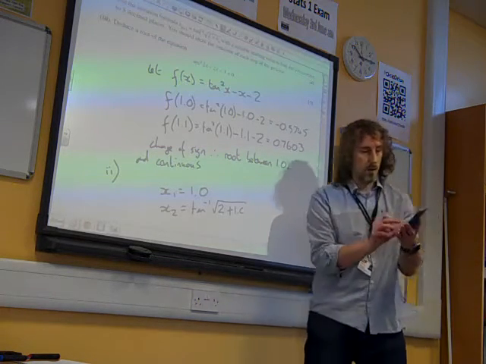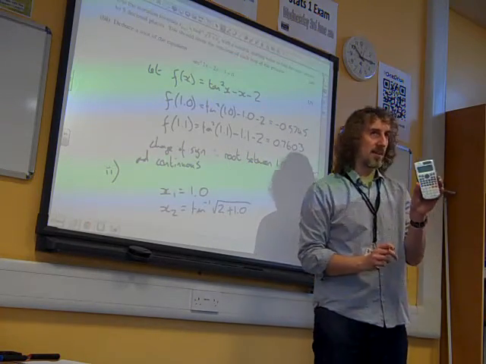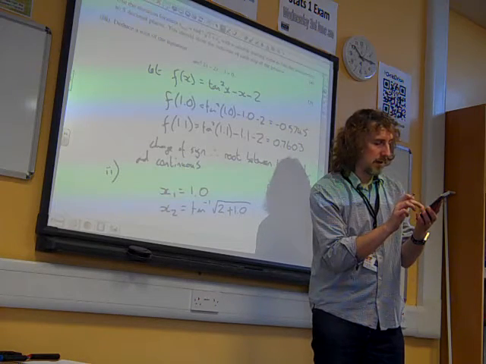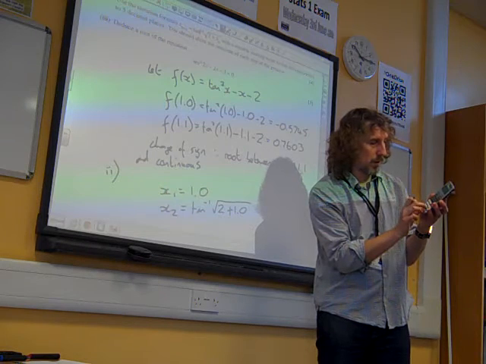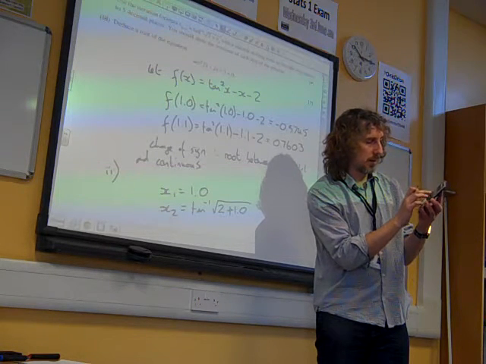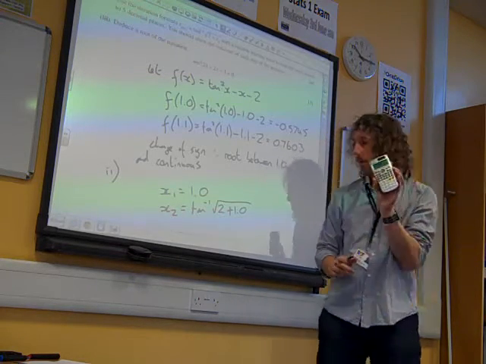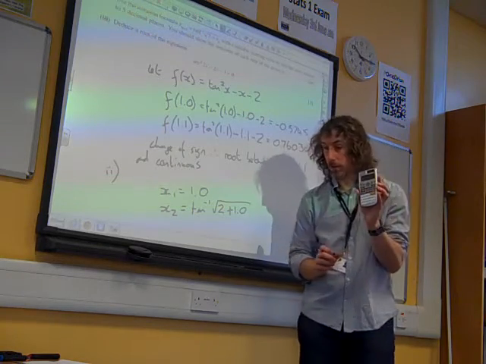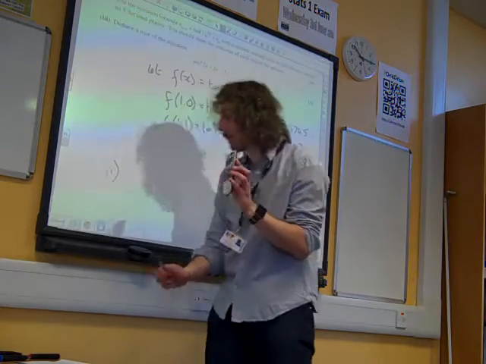Right, so we're putting 1.0 into our calculator and pressing equals, which stores it as an answer. We're then doing inverse tan, and this is in radians, of the square root of 2 plus ans, and make sure that the answer is inside the square root along with the 2. Then if we press equals, this gives us a third of pi, is that right? Yeah, it should be.